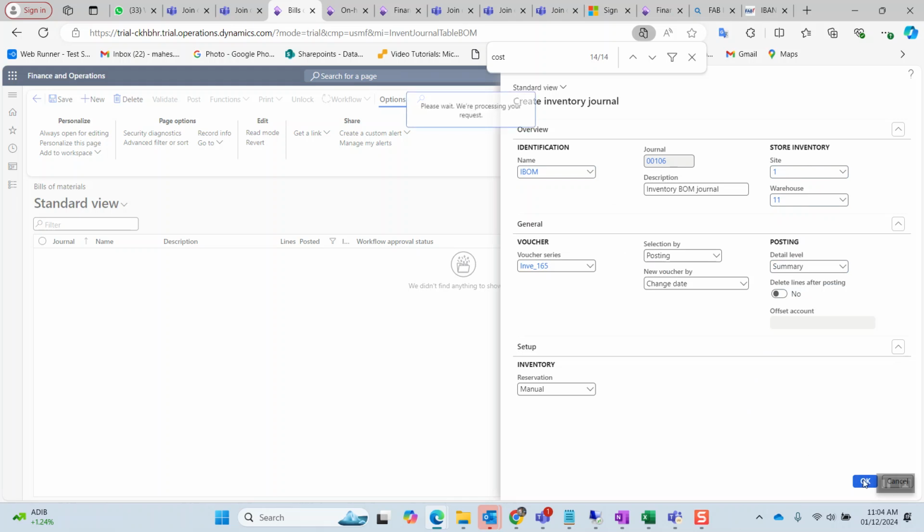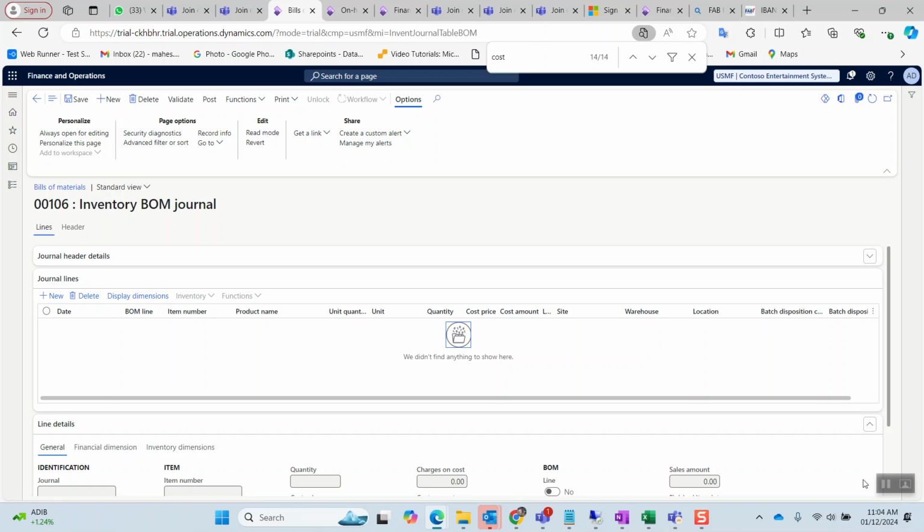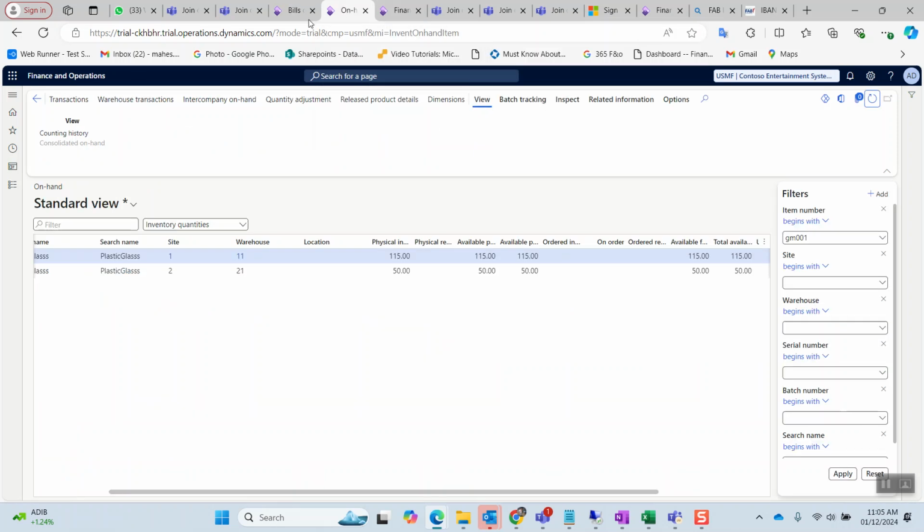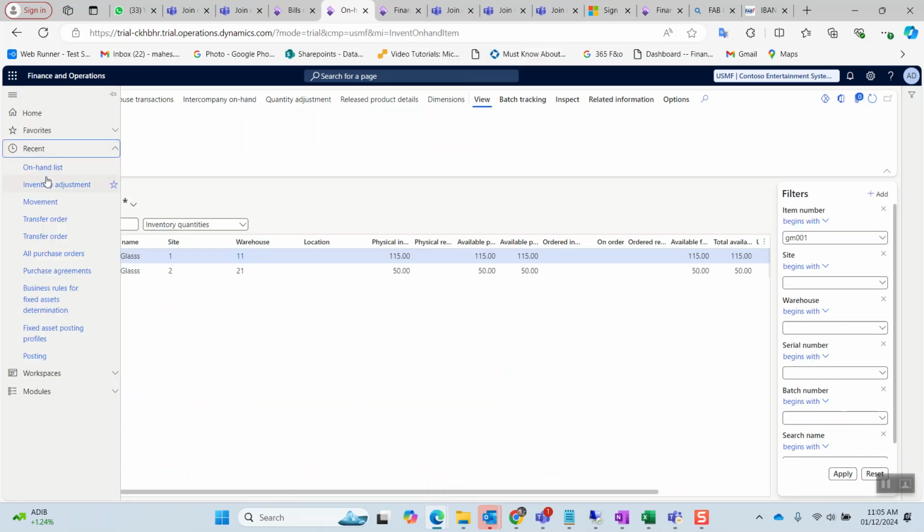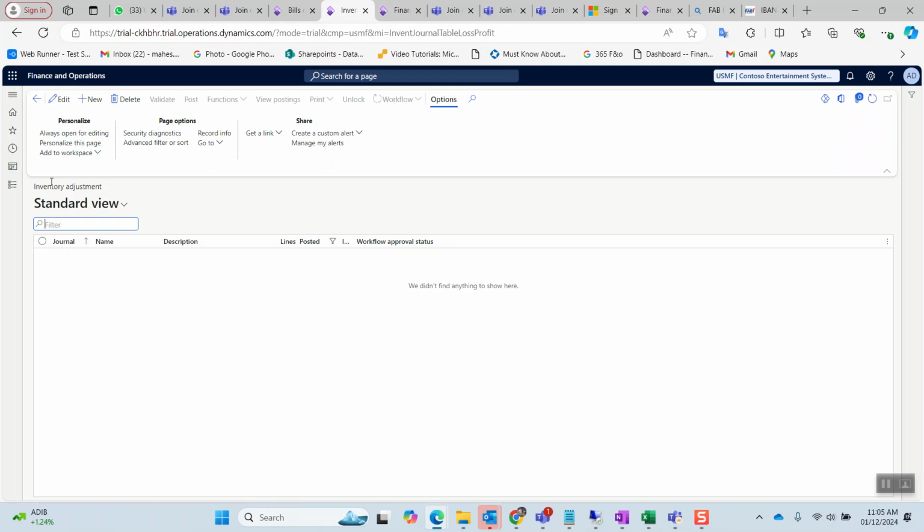Now we have created the 2 items. One is the plastic, another one is ink, right? So what we need to do first, let me enable the inventory for these 2 items. Why? Because I need to add the lines over here. So for that, let me use the inventory adjustment so that I can add them quickly.